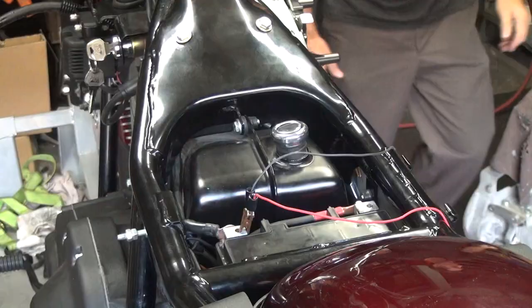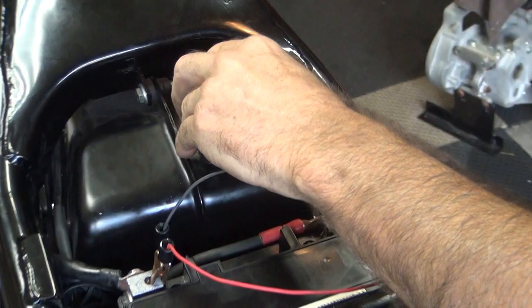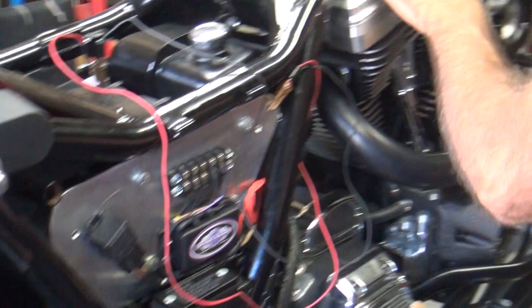All right, buddy. You're doing much oil in there. Cool. We just fired up Terry's FXR. I think it runs like a raped ape. Yeah.